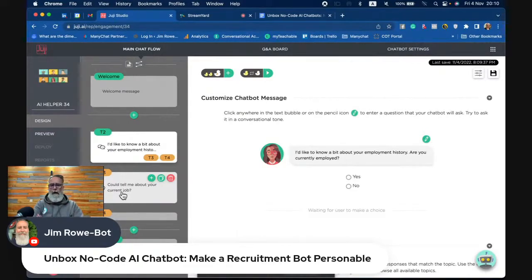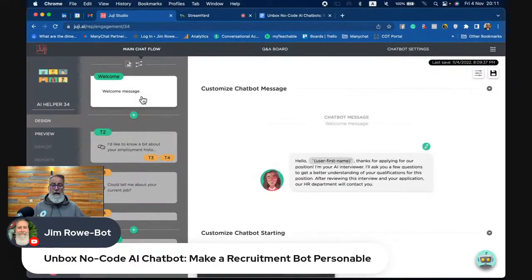Martin, I hope he can put some stuff in the comments about recruitment bots and the challenges, which would be really important. So what we're going to do is deploy this now, and then we're going to put some data into it, have some conversations, and then have a look at the data that we get out.